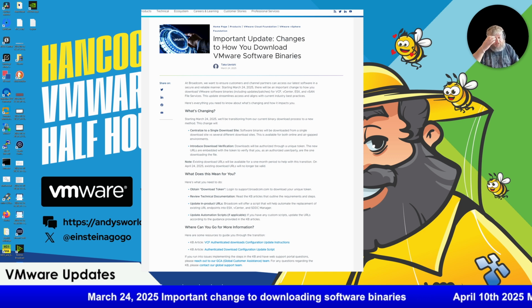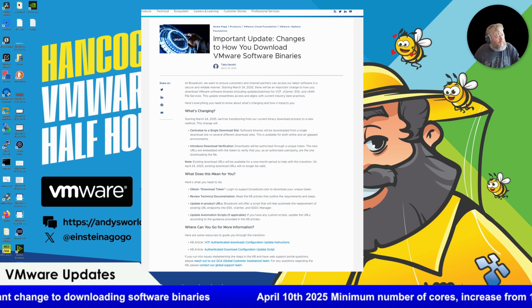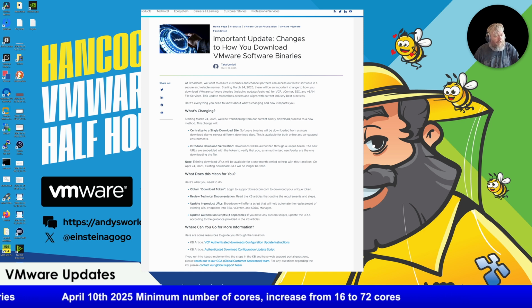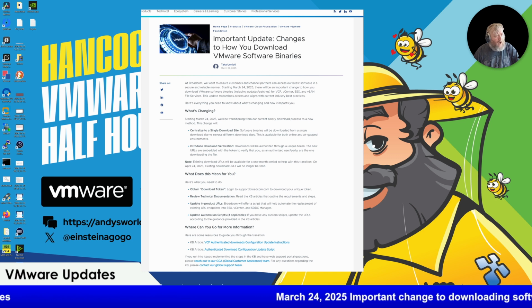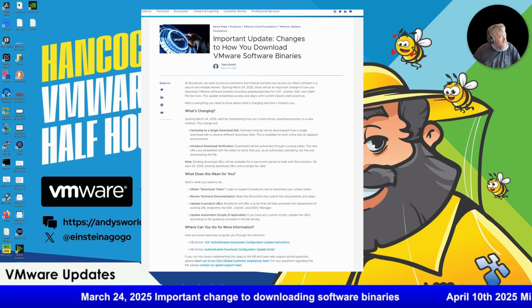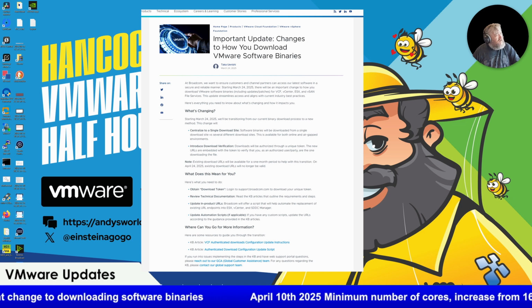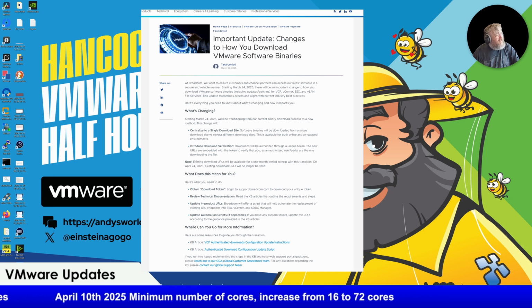But that's probably no surprise because of the critical update that came out on the 4th of March. And I'm sure Broadcom saw a massive amount of traffic requests against their servers, people patching, and the penny probably dropped that a lot of those sites were home labs, or people didn't have support contracts. Is this a mechanism where Broadcom is going to try and get money out of organizations for support contracts or not?